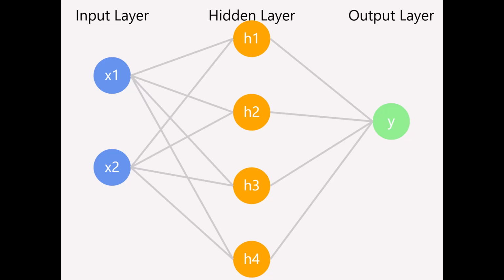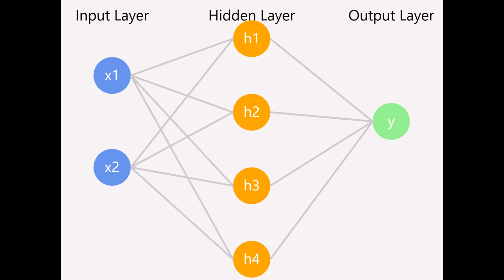These adjustments enable the network to understand patterns and nuances in the data, much like how the brain learns from experience. Finally, we arrive at the output layer, represented by the neuron Y. This is comparable to making a decision or forming a response. In the brain, after processing sensory information, you might recognize an object or respond to a question. Similarly, the output layer of a neural network provides a result, like identifying an image or predicting a value.